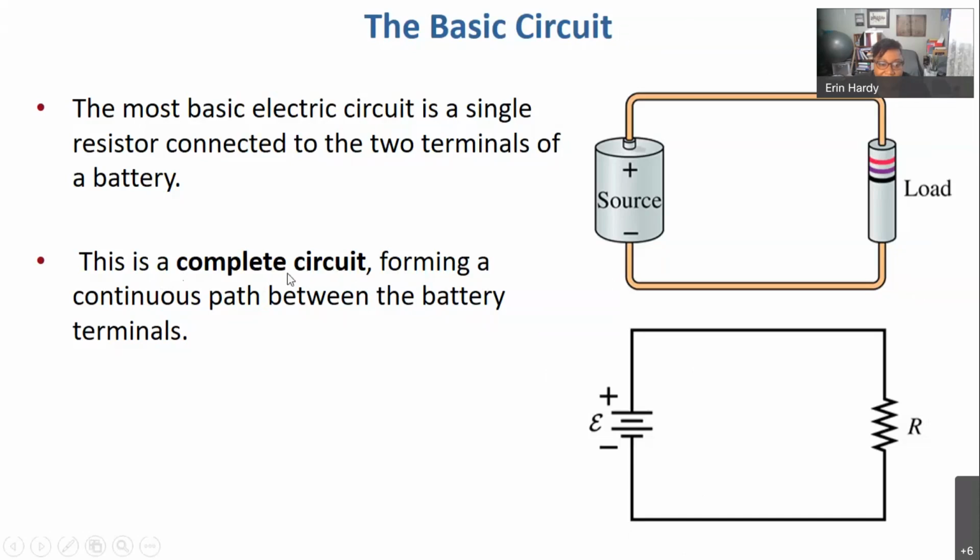And I think this might have been the first time that we've seen emphasis on the term complete circuit. This just indicates that I have at least one loop that connects the terminals of my battery to the resistance elements. If I could take wire cutters and cut this wire at any point here, I would not have a complete circuit anymore, because charge wouldn't be capable of jumping across the gap that I created by cutting the wire. So that just implies that I have at least one intact loop so that current can flow and that the imaginary escalator can be turned on.